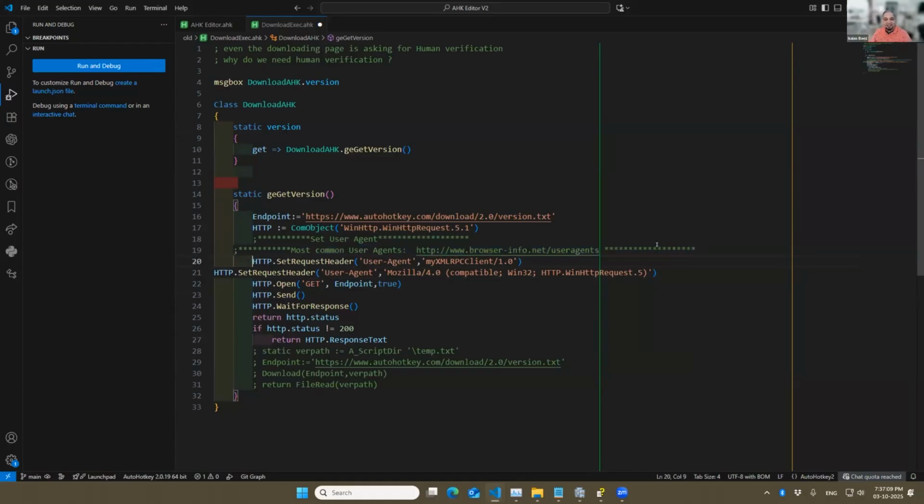So the point here is that you should remove line 20. If you modify a header like that, you might get an error. You have to change that Mozilla 4.0 to 5.0. That's what was happening on the Automator.